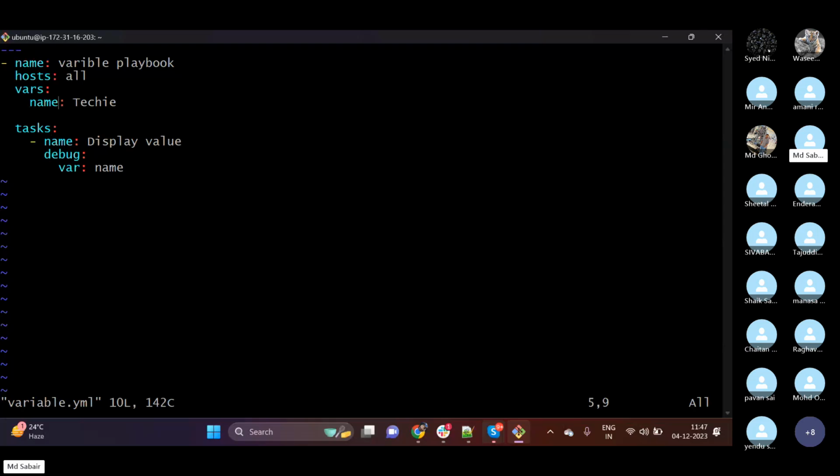Here, instead of hard coding this as an inline variable, I will pass the path, then the file name variables.yml. Spelling, variables.